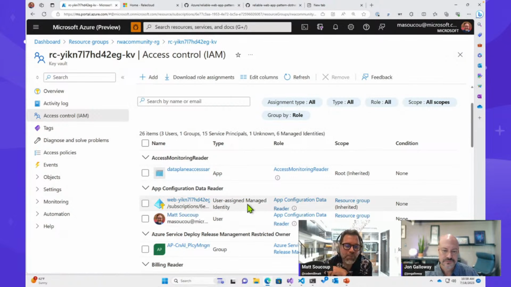But we can have managed identities as well. So essentially what a managed identity is doing is we're saying, app service, you are now a user in Active Directory, and we can start assigning least privilege roles to you as well. So we're treating an Azure service now as a user, which is super cool.